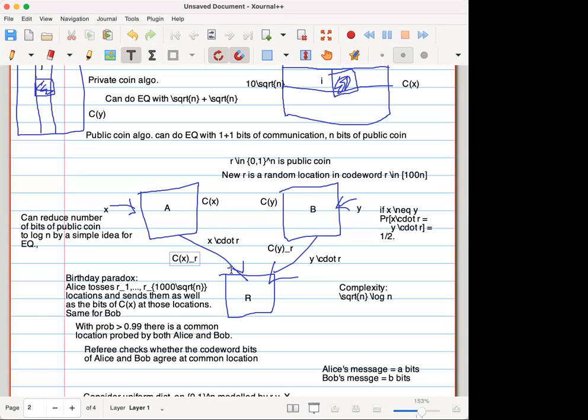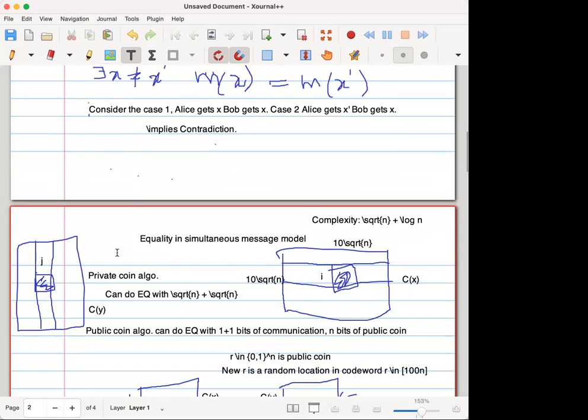And then we use this idea of error correcting codes to design a private coin protocol. So in the private coin protocol, recall what we did was Alice computes her code word Cx, of course, and the code word was 100n bits long, but she doesn't write it as a bit string of length 100n, she writes it as a 10 square root n by 10 square root n matrix. So choose your favorite linearization of the matrix, let's say row major form, and then Cx is the same bit string of length 100n, but written as a matrix in row major. And Bob does the same with Cy.